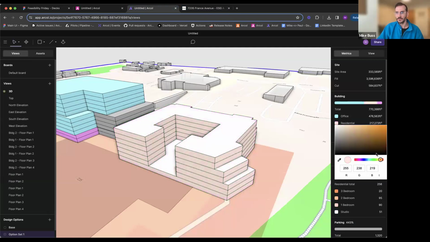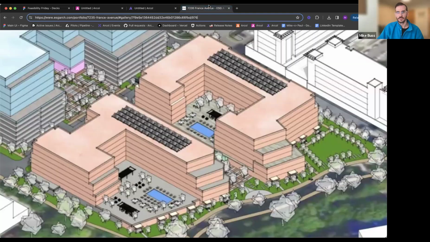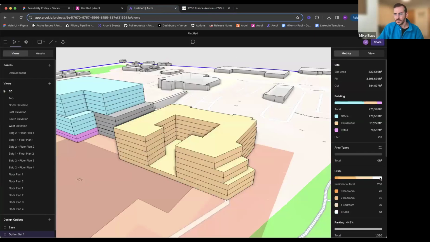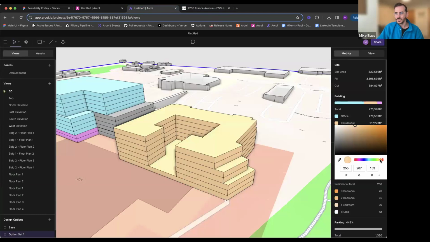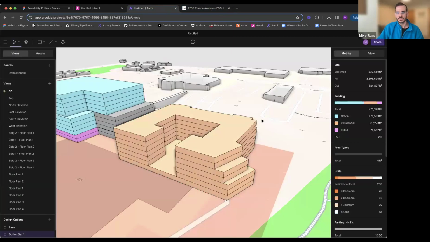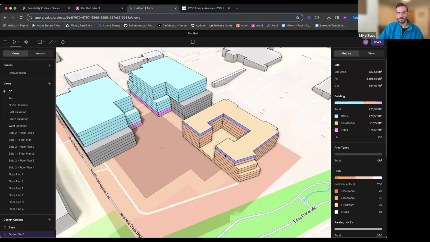Oh, wrong way. Over here. Let's change it a little more red. That's close-ish. Sure, that seems good.